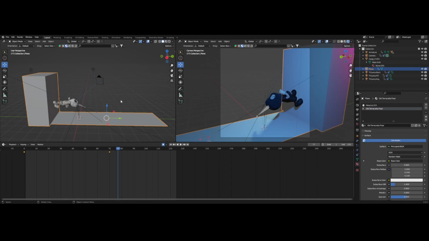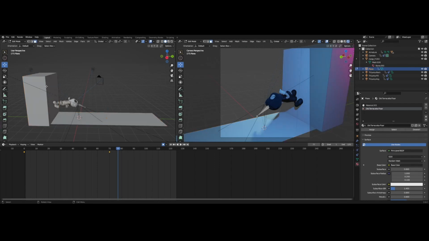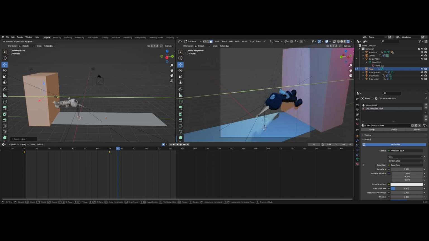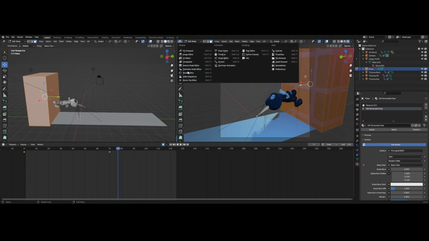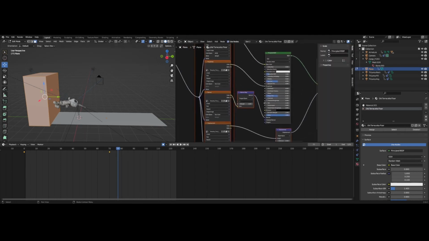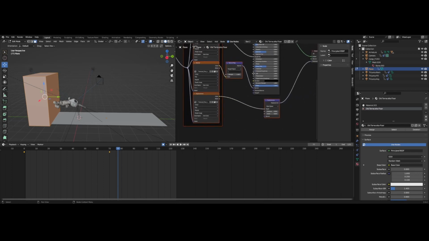Well, when you go to edit mode, which is a tab, you just hover over it and press the L button, and that just selects that one particular setting that you want to mess with, that mesh. So right now I did that, so now I'm gonna put a brick wall on it, and the texture is all weird, so I'm gonna go to the shader editor, and hopefully they have it set up on here.